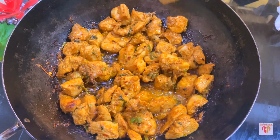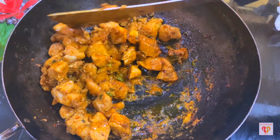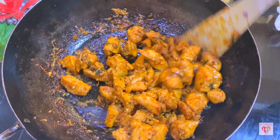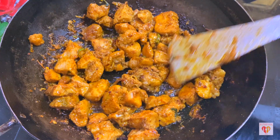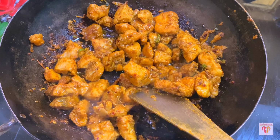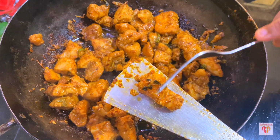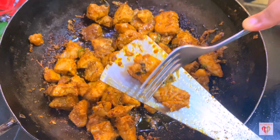And after 3 to 4 minutes you can see this chicken has nicely softened. It's perfectly done. It just takes 5 to 6 minutes, nothing more than that. And you can see there is no extra moisture and it's perfectly done. Just let me show you one piece, how nicely the spices have coated. You can see, and it's done.